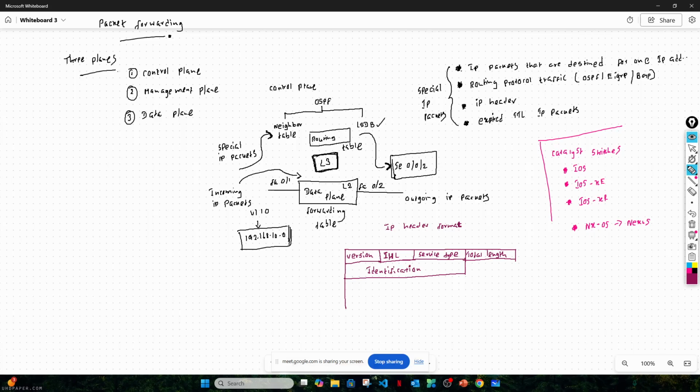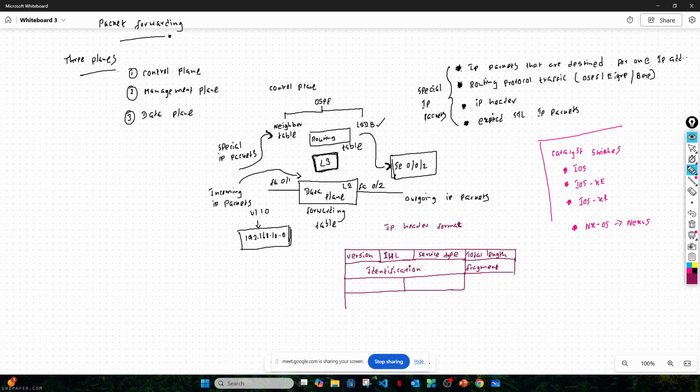Next are the fragments. Here they call it the fragment, and under this we are dividing it into two parts.